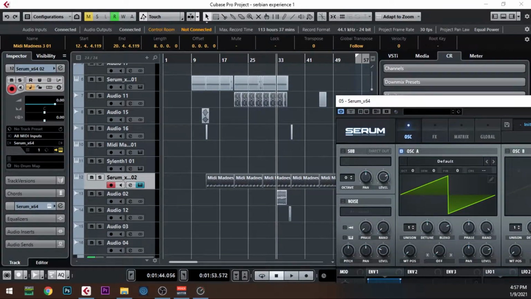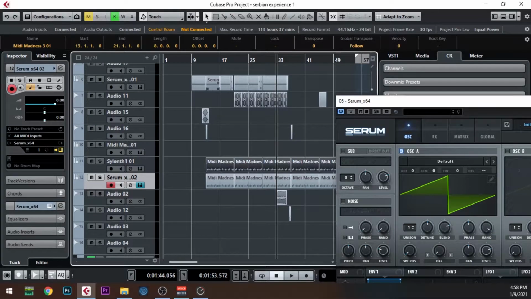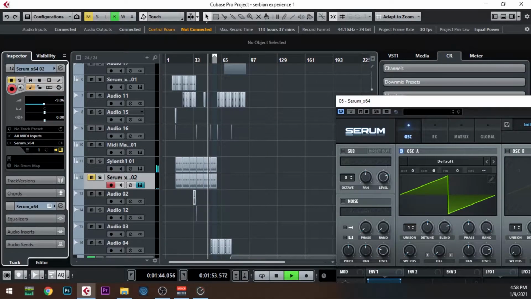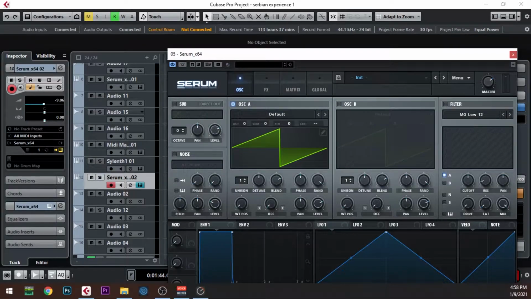This melody was really nice at one moment, but then I realized that it's not fitting at all to this track. So, how was it before? It was like this. As you can hear, I really think that it's not in the key. So let's try to make a completely new melody, in a completely new color of the melody, in the Serum. And we will change the key there.